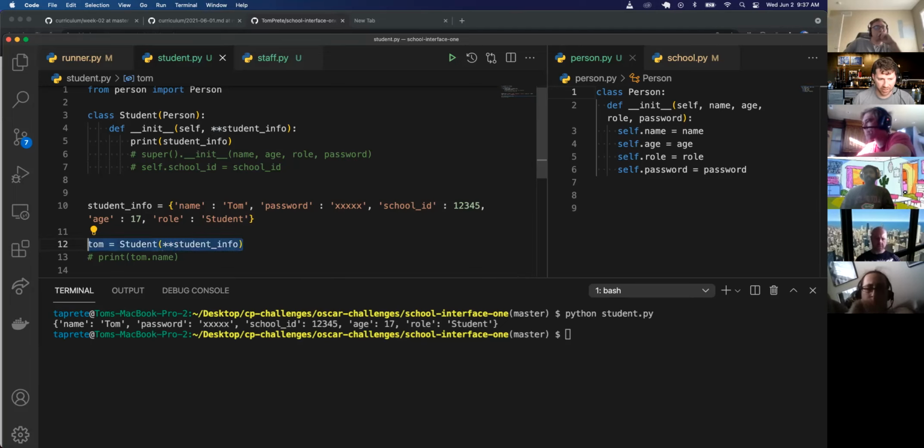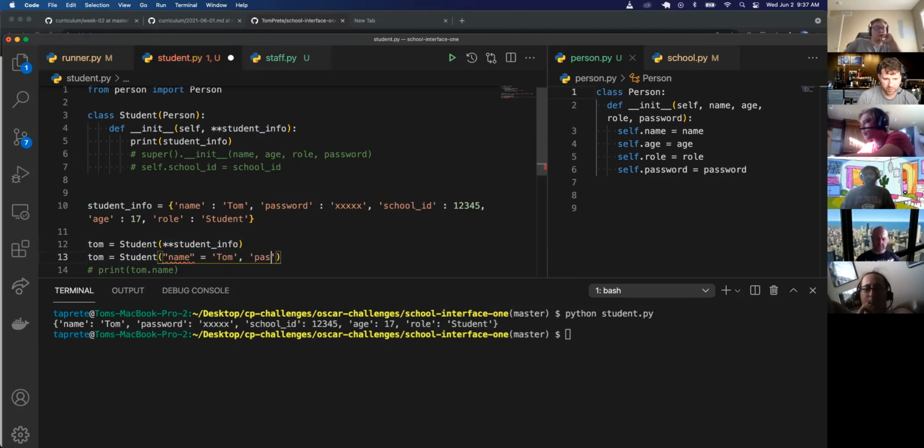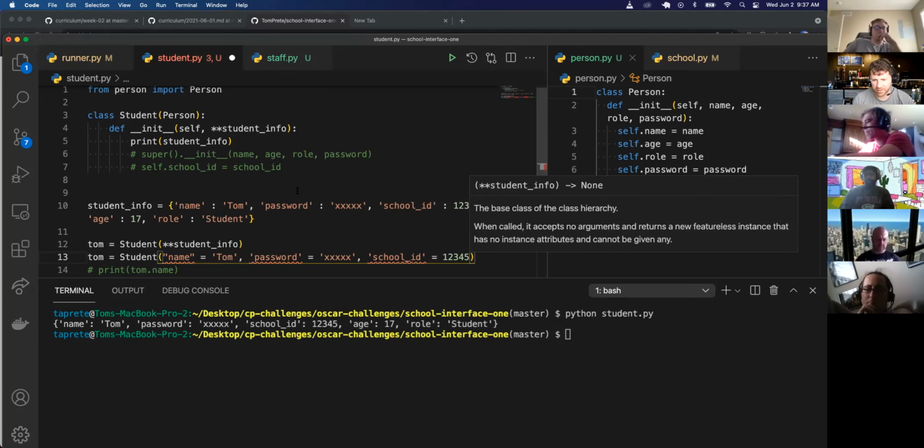So it's exactly like taking that object and saying name equals Tom, password equals that, school ID equals 1, 2, 3, 4, 5, and so on.